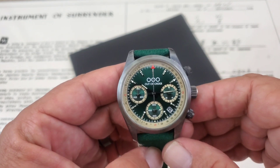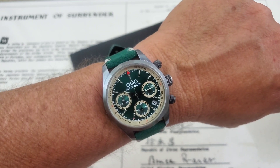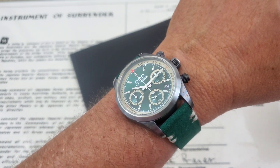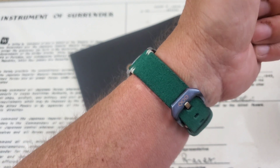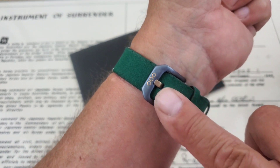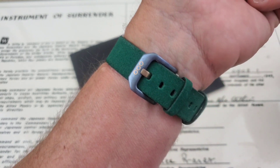Let's go ahead and throw this one on my seven-inch wrist — be sure to stick around for the loom shot. So this 40 millimeter case fits me really well. I really like the looks of this watch. I like these quartz chronographs like this — lots of functionality going on. The vegetable-tanned suede leather is nice. And check out that buckle — it's damaged to match, and then you've got the gold tang with the Out of Order logo there.